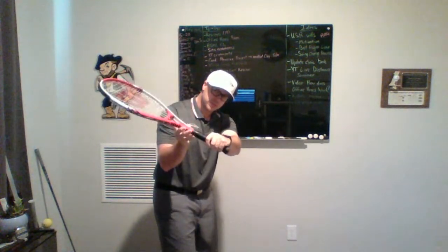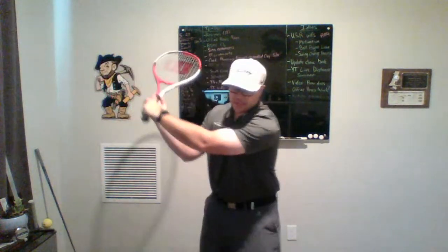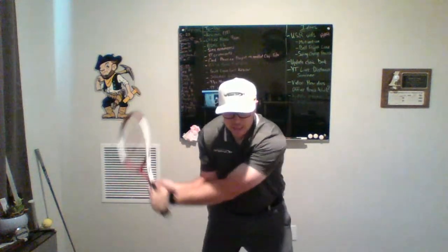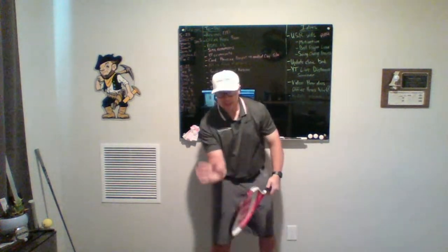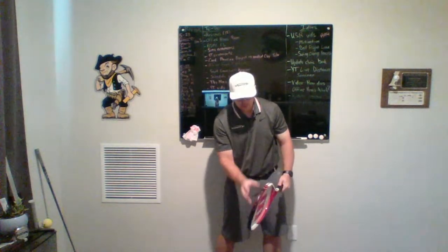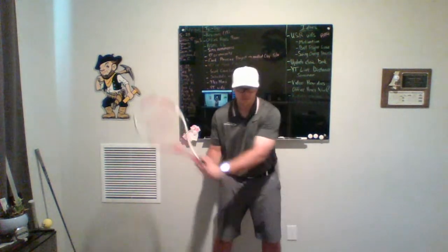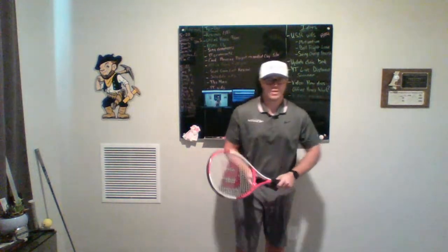So I've got the strings pointing more up to the sky, and I've got the strings pointing more toward the camera. And to show you from this angle, that's from turning that handle like that. And now I can continue to rotate into contact, and now I have tons of forward shaft lean, and the club face is square. That club face is dead square at contact. I don't have to flip to square it up late. That face is already square. I can just rotate, get my hands in front of the ball, and get that good compression on there.